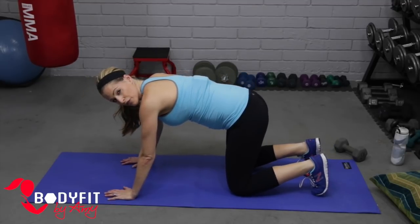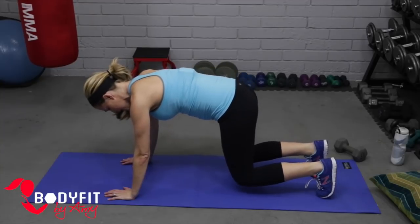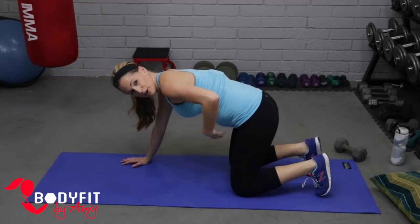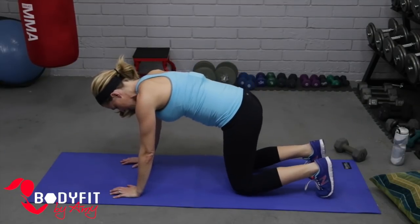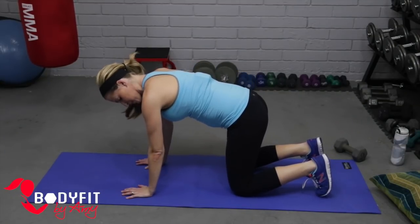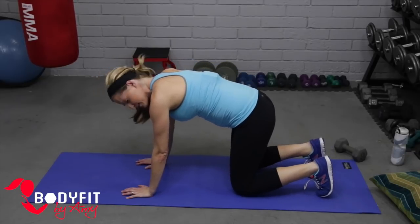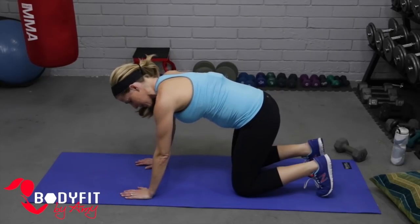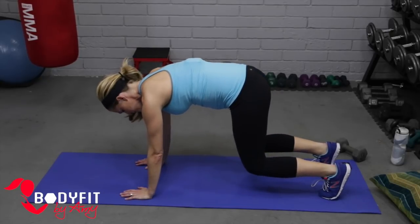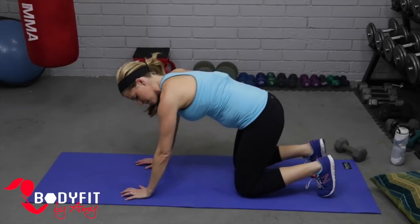So really small, 3, 2, 1, little lift of the knees and down. So we're pushing through the toes to give us a little help. Lift it up and down, and those hands are gonna be right beneath the shoulders. Lift up and down. So we're not holding a long plank, we're just making those muscles work, again, without putting too much pressure on those abs, because those abs already have pressure from the weight of the baby, right?